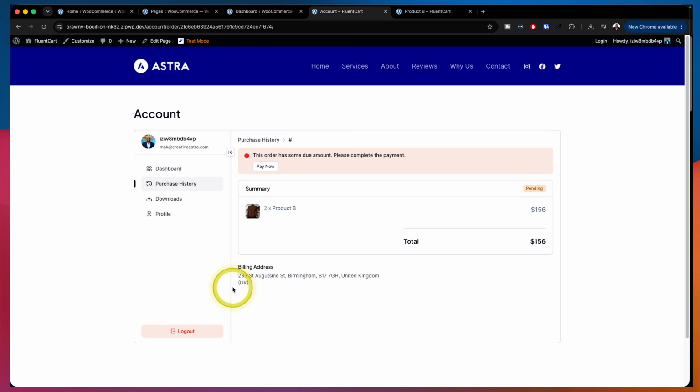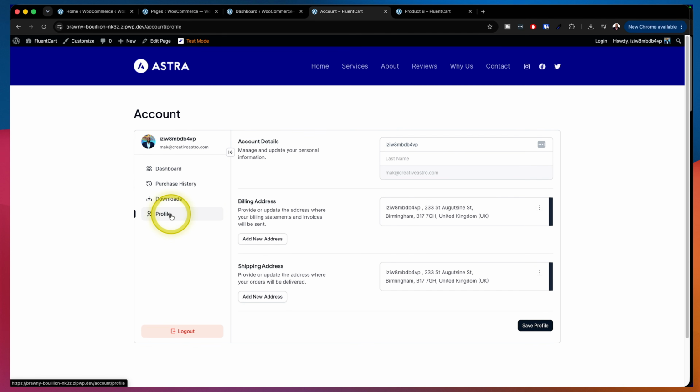So what this has done now, it has created an account automatically. And in my account here, I have the ability to see what I've purchased, the address. If I want to change anything in my account, I can go in and change it here on my profile, which is really cool. My experience so far is it's been easy with FluentCart. Of course, you're watching this video as well. You can let me know how you're finding this.